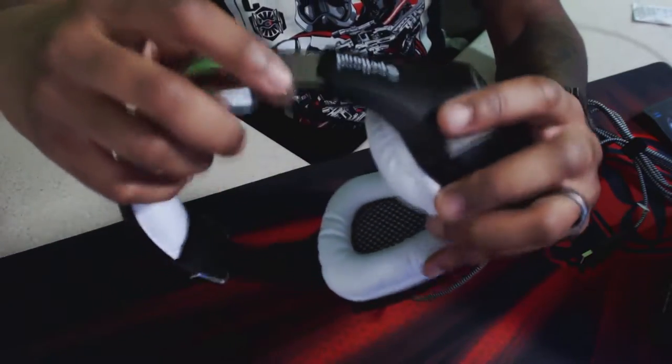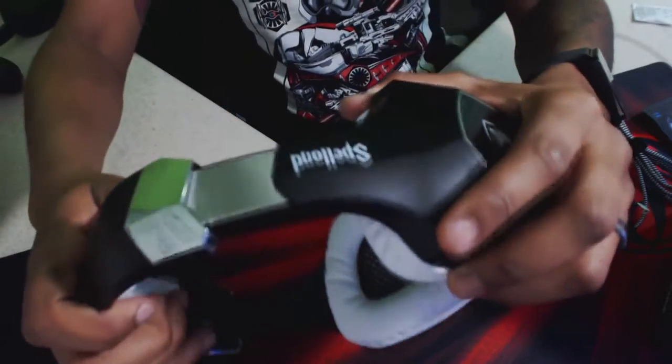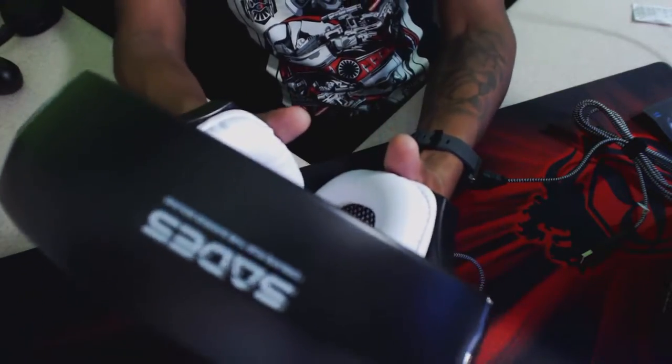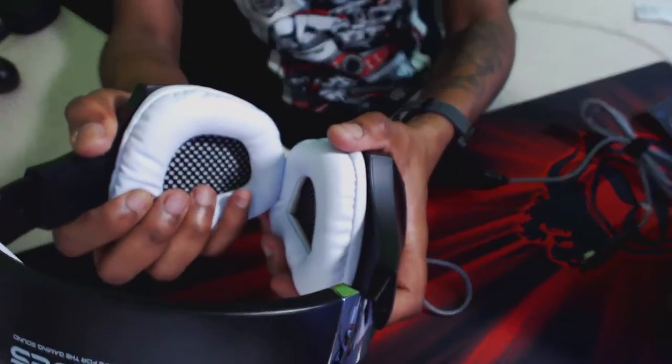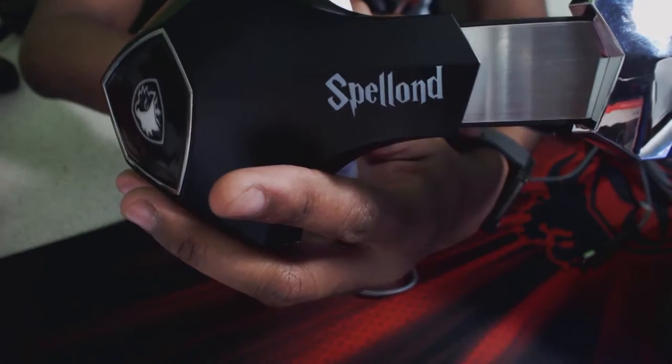And there's a little bit more, sort of a faux aluminum, brushed metal finish right there too. So it just adds to the overall look and feel. And these look really nice. They feel as good as they look in my hands, if that makes sense to you guys. And then, of course, there's the SADES branding right there.